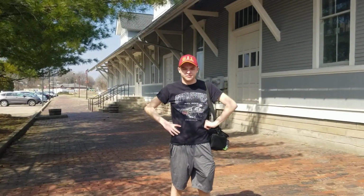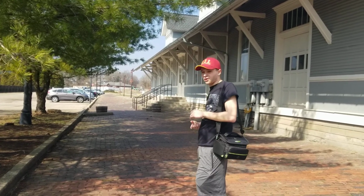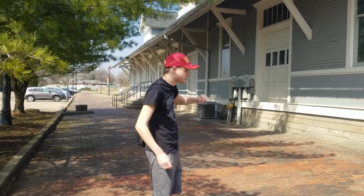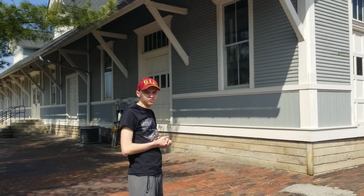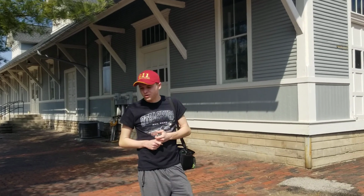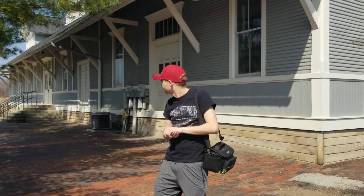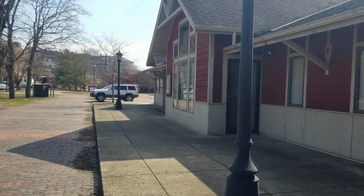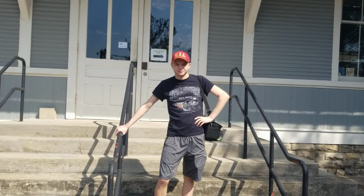Isaac, do you have anything else you'd like to tell about this depot and their old right-of-way that we're standing next to? Well, now we're standing on the side of the station that the B&O used. And as we talked about earlier, the Amtrak Shenandoah later used this station. When the Shenandoah came here, about right here, I believe, there was an Amshack. An Amshack was like a bus stop for passengers who were coming to ride the train. And as we talked about, the Shenandoah came here from 1976 to 1981, I believe. Yep. And the tracks were right here where I'm standing. Yep, as you can see, the rails are no longer there. Yeah. And let's walk up this platform a little bit.